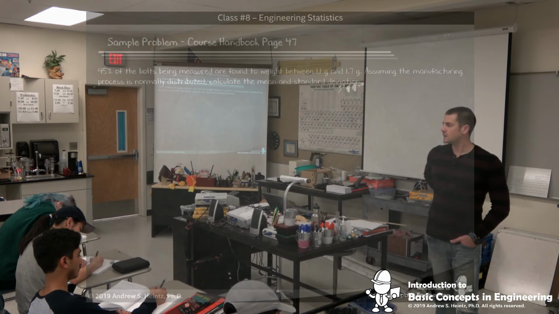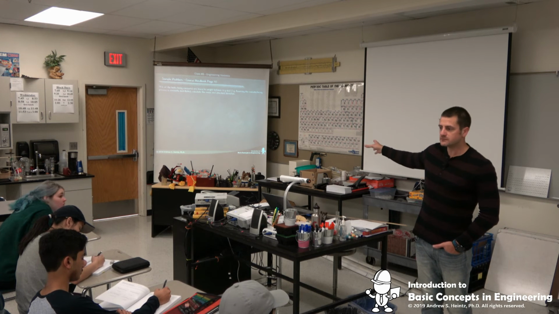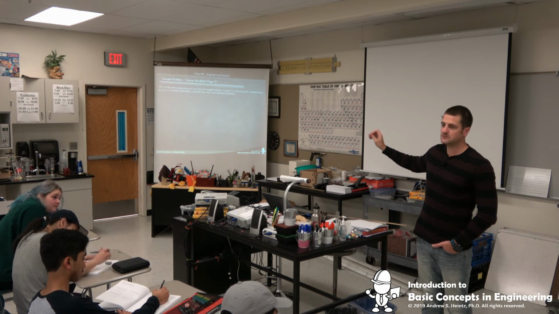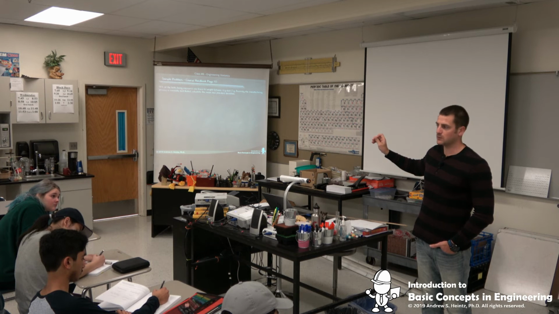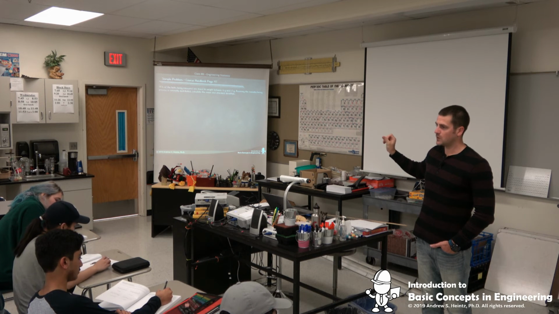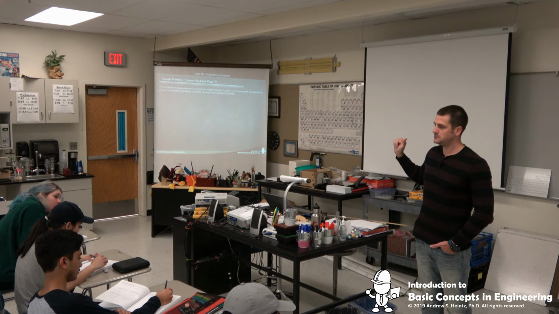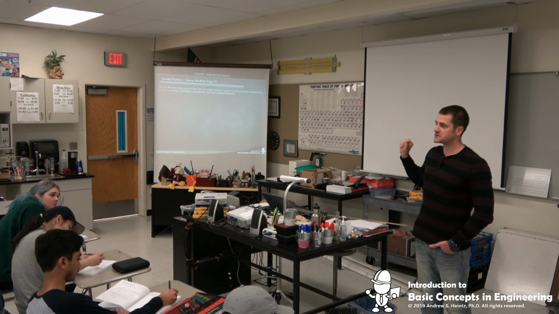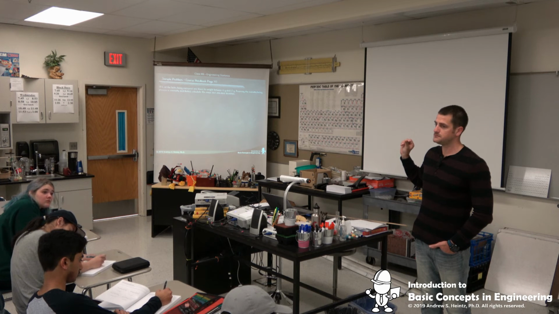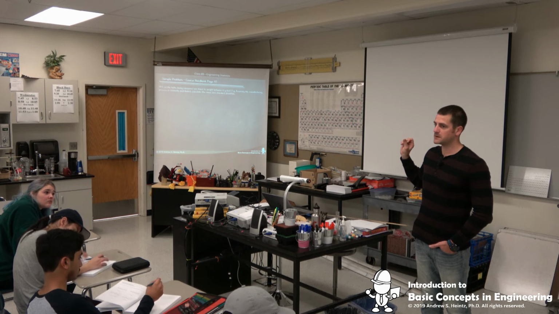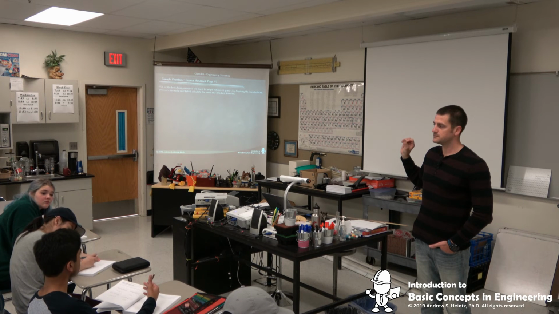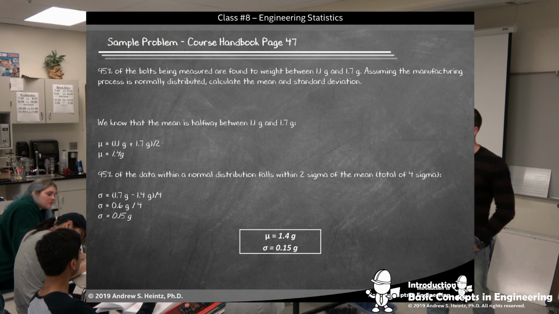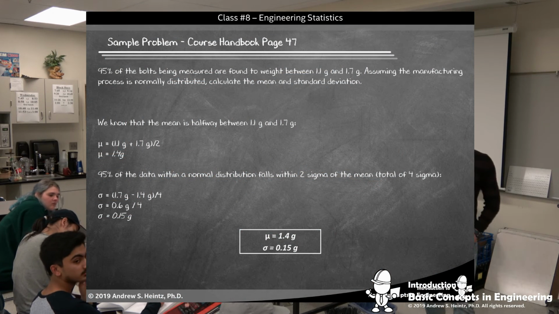All right, so just to clarify, what we did here is we measured 100 bolts, and 95% of them fell between 1.1 and 1.7. So what numbers might we be looking at here? What's that? Right, but 95%, what does that line up with? 2 sigma. So what would we use that information to determine? Sigma. Very good. Andrew, you're my man, right? You got it? What'd you get?